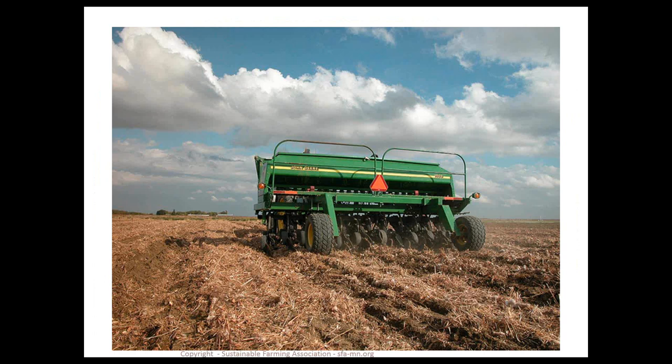Another option is going in right behind small grain harvest with a no-till drill — you want to be following the combine to get the greatest opportunity for drilling. Following small grain or field peas is one of the best opportunities for getting cover crops into a rotation. But you need to be aware of what time of year it is and how much growing season remains. Getting into the field the first week of August gives you far more options than the last week of August or early September for northern growers. Flexibility is key.